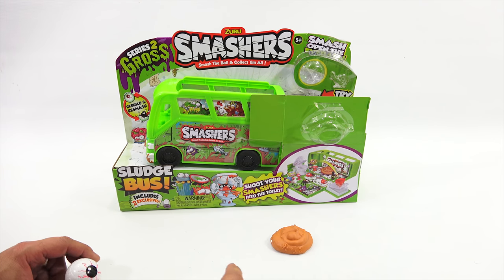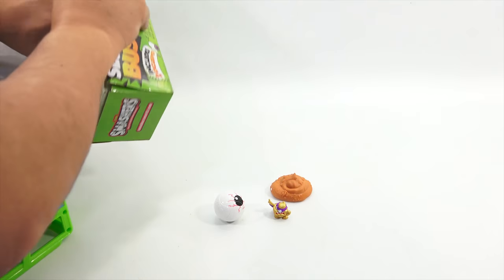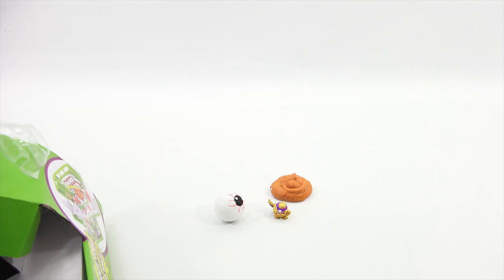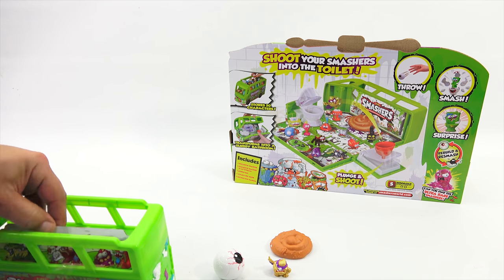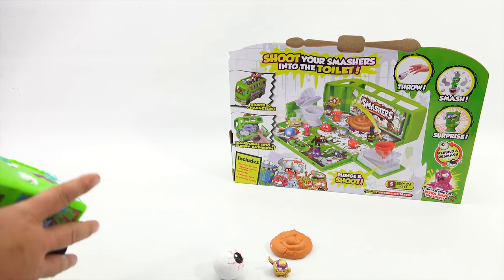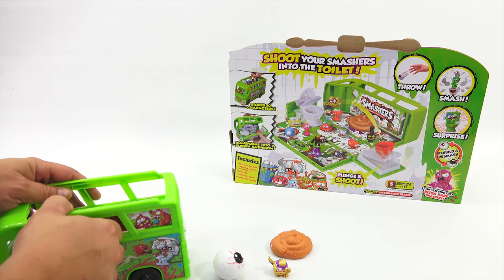I've just gotten this out and these out, and the bus is cut out. Let me just get the bottom piece off — I was going to look inside to see if there were any instructions and I did not see anything. So I think we're good to go. Sometimes they slip them in the back here — and there are none. Let's just look at the back because that gives you an idea what we've got to do here. I try to do this so that I can put it back the way I found it. So that doesn't want to come apart. Is it still locked somehow?